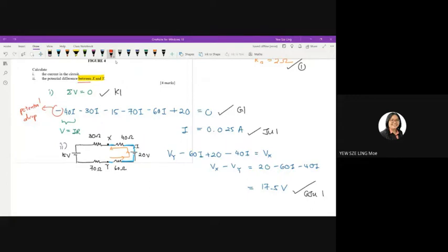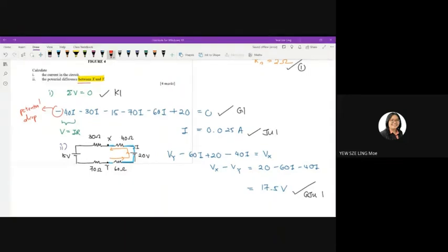If the question does mention from x to y or from y to x, then you must follow the position. Okay? If we say from x to y, then you have to use Vy minus Vx. If you say from y to x, then you have to use Vx minus Vy. But if you say between, then it is totally up to you. Now you see the difference? All right, cool. So that is the last question.